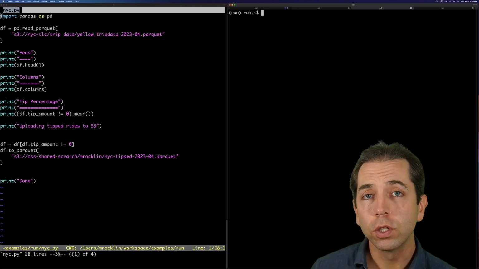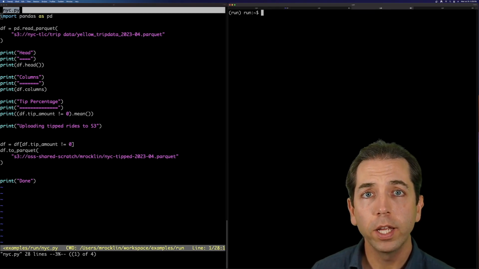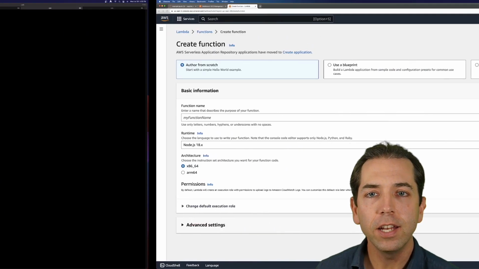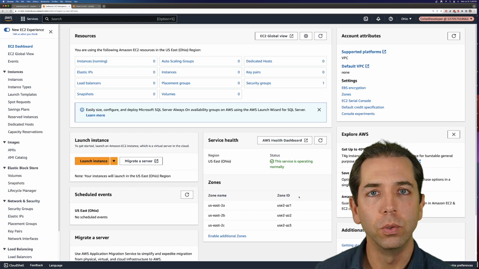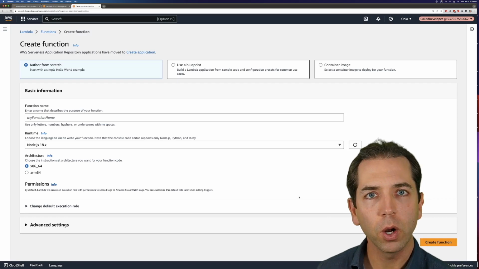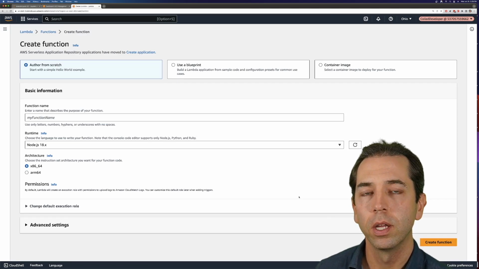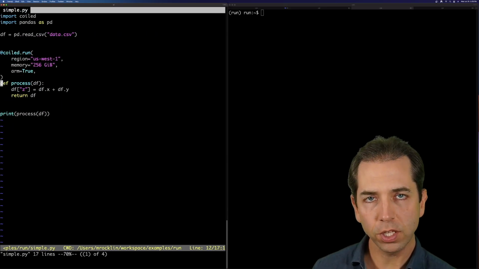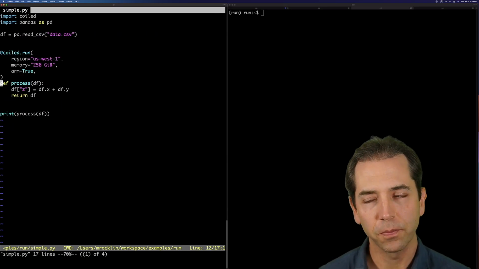Okay. So the two examples I've just shown you are running scripts where that script goes and runs on the cloud. That's kind of similar to the EC2 use case. We see a lot of people using EC2 for this. I also want to talk about the Amazon Lambda use case, where I want to run a single function in the cloud. So let's look at a different example here. First, a very simple example. We'll do something more complex in a minute.